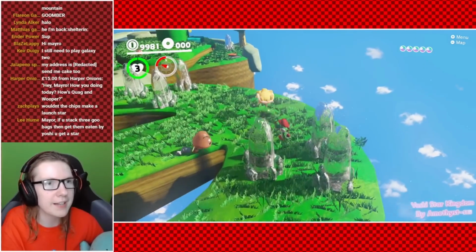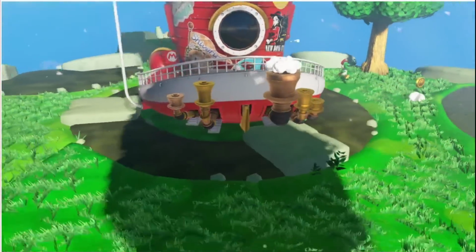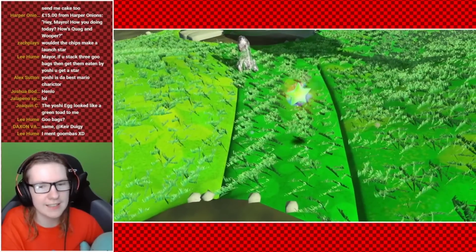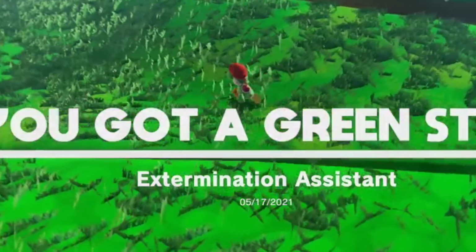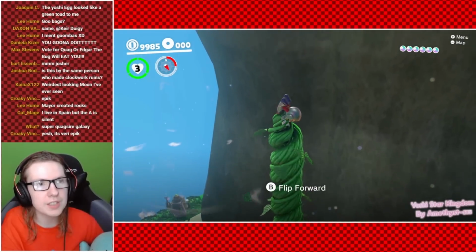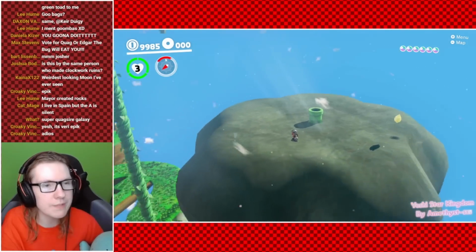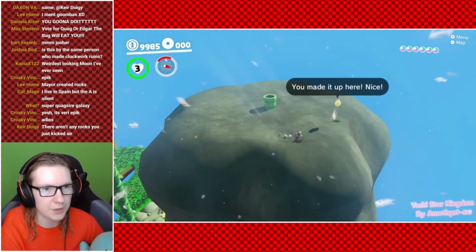All right, kill all the spinies to bring back a Comet. Where are you, spinies? Hey, bud. Yep, it does. Oh my god. Extermination assistant. All right, let's try the other vine. So is this gonna be another completely custom level, or is this gonna take us to the top of the volcano, maybe? Both, okay. They remodeled the volcano, so it's not glitchy and weird.